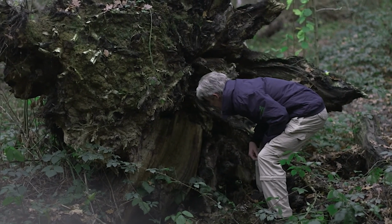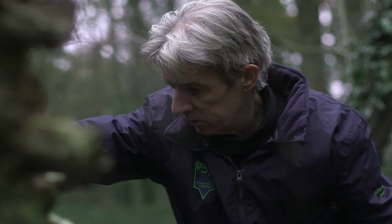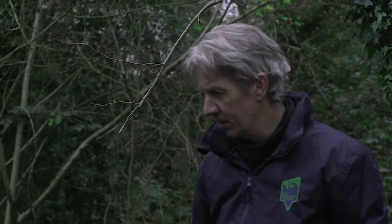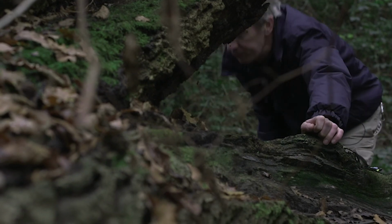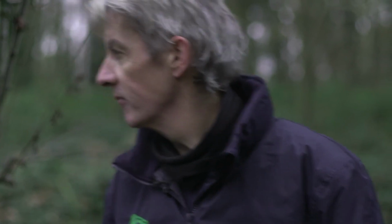When I was a kid, someone fibbed to me that there's as much of a tree below ground as there is above ground. Actually, it's not quite right. The roots in trees in Britain really don't go more than 2 or 3 metres deep. They go out much more, usually just beyond the extent of the canopy. Anyway, magnificent. Great for kids to play on.